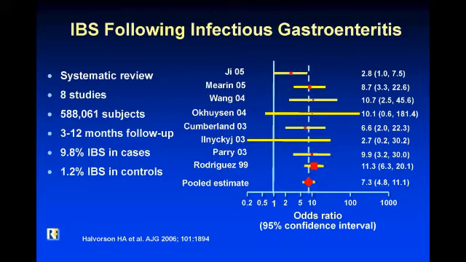So this is just a systematic review that you may be familiar with that shows that your odds ratio of getting post-infectious IBS after having a GI infection is almost tenfold. Well, we want to look at the reasons for patients getting post-infectious IBS, and there's a number of reasons: having a very severe diarrheal illness, being a woman, being younger age, but also chronic stress at the time of your gastrointestinal infection is a significant predictor of who gets that. And I think that just represents the importance of the brain-gut axis, and that if it's dysregulated in some way, you're not capable of counteracting the insult to get it back into an equilibrium state.